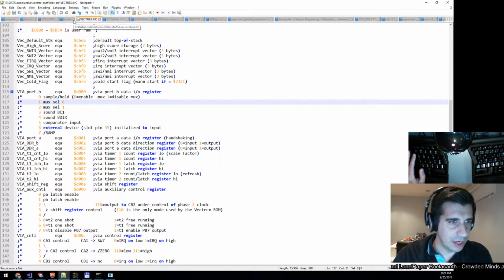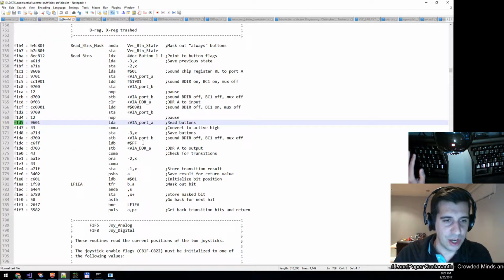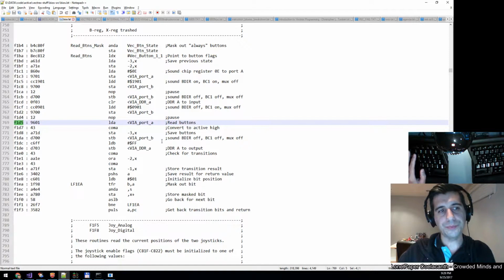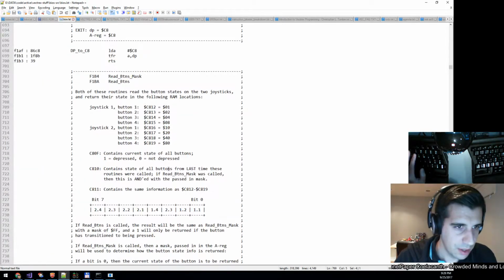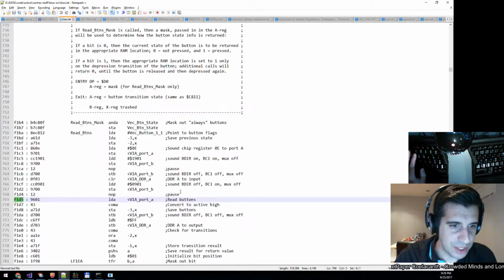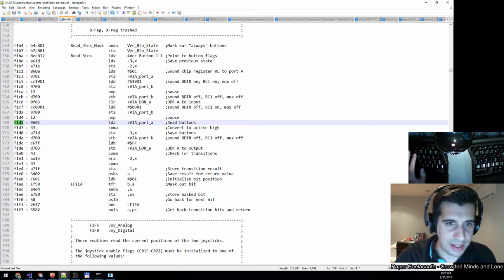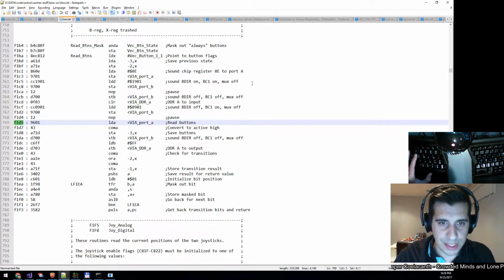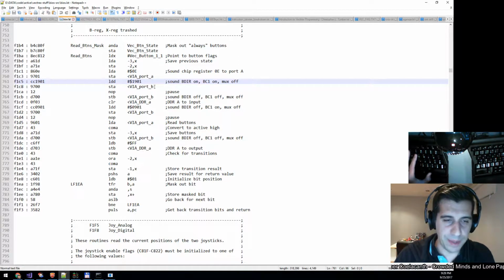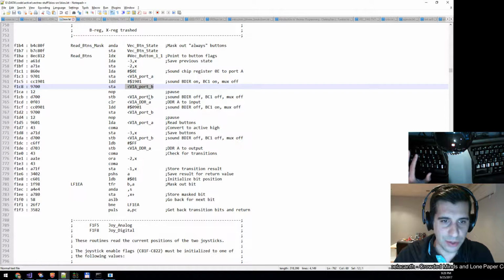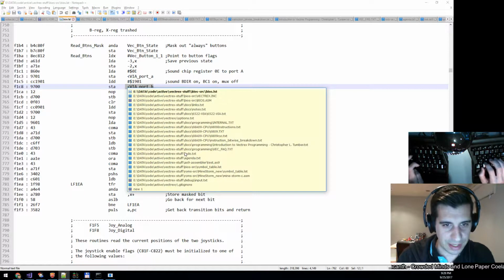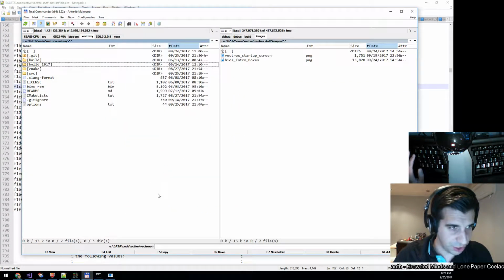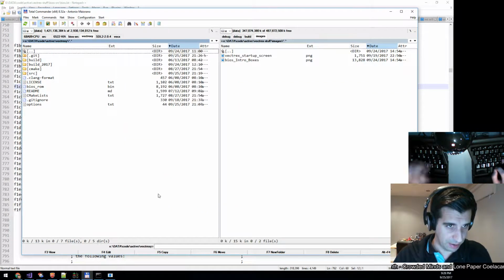Last time we did look a little bit at how the BIOS does it, and we saw that it is related to this function here, the read button masks, and we saw that internally what the BIOS actually does is it uses port A and port B of the VIA chip to get those readings for inputs. But I really need to get some very clear information on that. So let me just do a little bit of searching here, see what I can find.